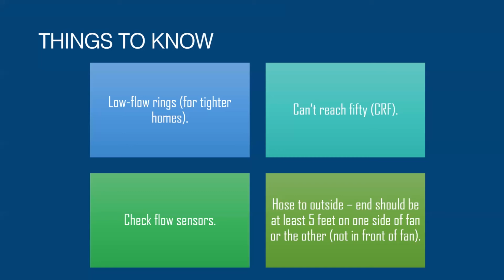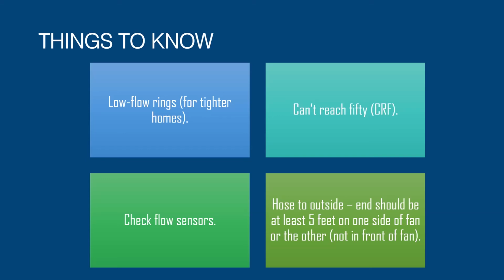Another helpful option is the can't reach 50 function. In some cases, you might test a house that's so big and so leaky, you can't depressurize it all the way to -50. With the fan wide open, if you're at full throttle, that's all the pressure you're going to be able to get across. The older manometers came with tables and multipliers to help adjust the airflow readings based on the highest pressure you could get. But the new manometers can do this calculation for you.